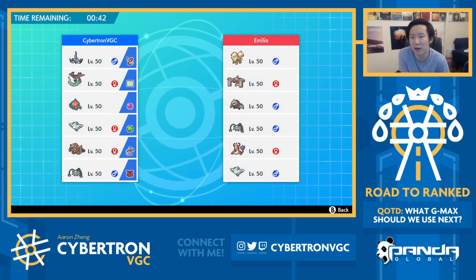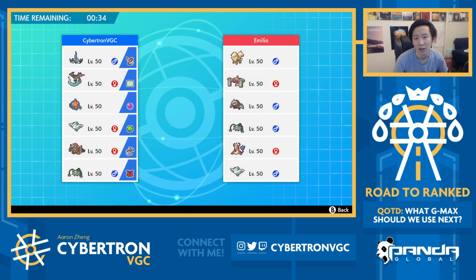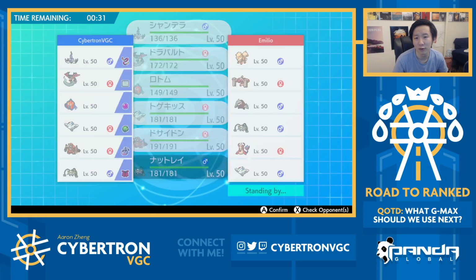Yeah. I don't like Rhyperior too much in this matchup. Mainly because, I mean, it's not terrible, honestly, but Milo being faster and just scalding us, or Muddy Watering, would be scary. So I'm thinking of Chandelure and Ferrothorn in the back.